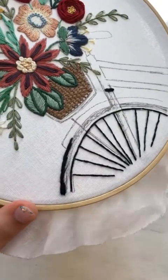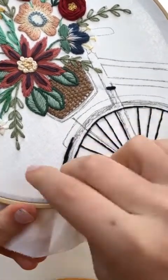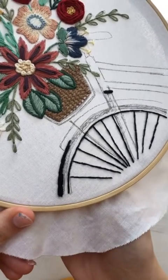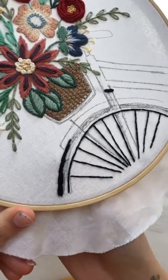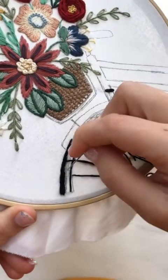I always hate using black thread when I show how to do stuff because you really can't see the stitches very well at all. But after I finish this one, I'll try to hold it up so you can see it closer.